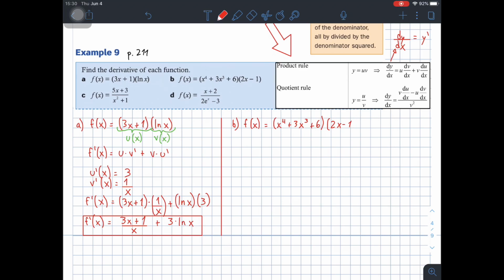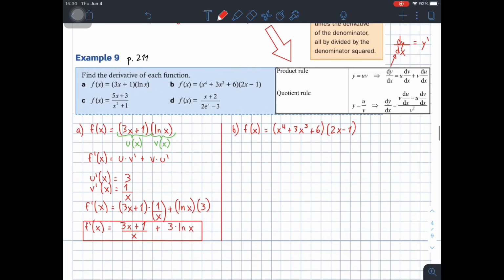In this particular case, you might think about doing the distributive, right? But it might get a little bit too long because you're going to get 6 terms in total: 2x times all of those 3 elements and negative 1 times all of those 3 elements. So in this type of case, you could pick if you want to expand this and do the normal derivative you have learned, or if you want to apply the product rule. Since this is our first class about this rule, I'm going to apply the product rule once again to solve this.